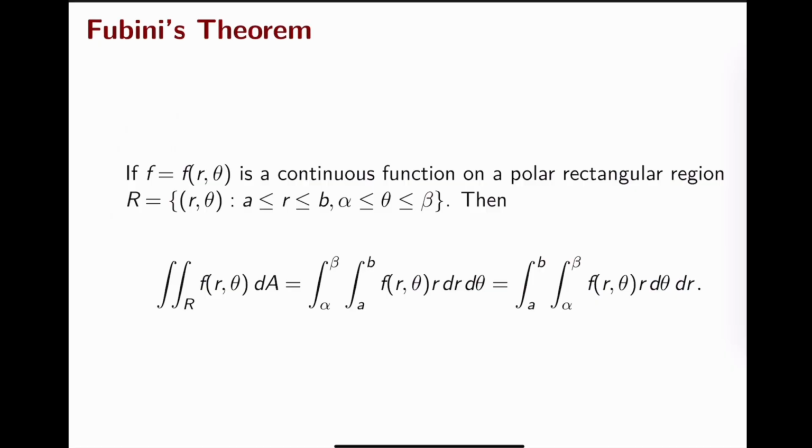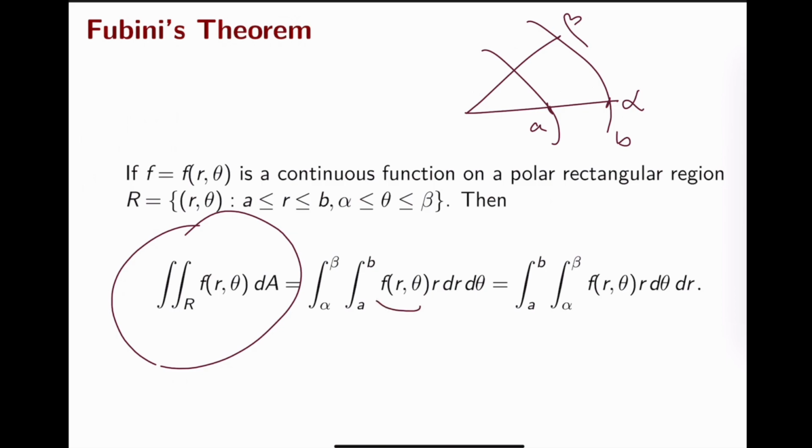So Fubini's theorem, again in the version for polar coordinates, is going to tell us that if the region is rectangular in polars, meaning that the region is limited by two straight lines and two arcs, where the angle varies between alpha and beta and the distance varies between A and B, then we can calculate the double integral by putting the function multiplied by r dr d theta and then putting the variation of each one in any order, when they are constants.